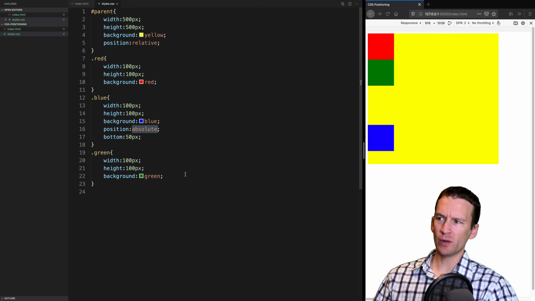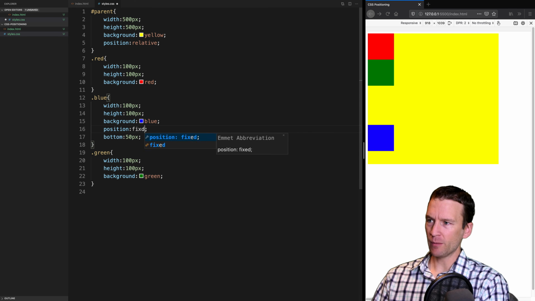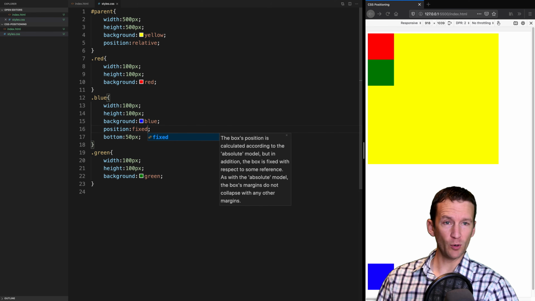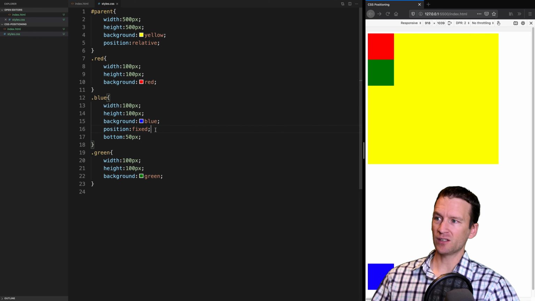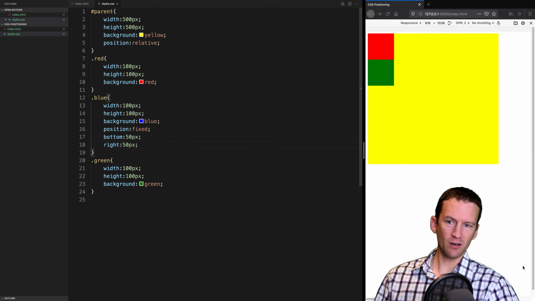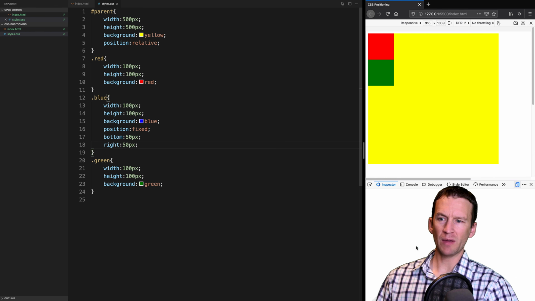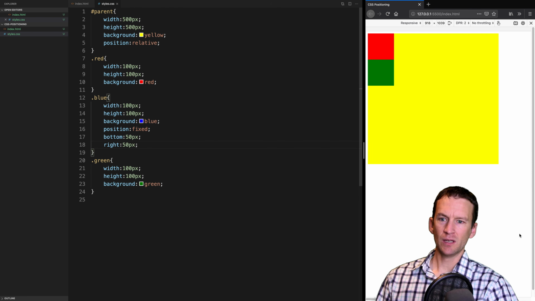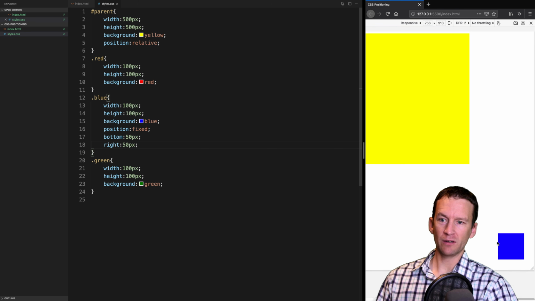All right, last of the 3 anyway, let's go ahead and look at fixed positioning. So I'm going to take this blue guy and I'm going to set it to a position of fixed. Remember, fixed positioning always uses the viewport. So I'm going to set that to bottom 50, and let's set it to right 50 as well. So this will appear down here in the bottom right corner. You actually can't see it because of the way this works. So I'm going to turn on my inspect element and just go into responsive design mode here so we can see this. And then I'm going to scroll my viewport. It's clear down here. There we go.